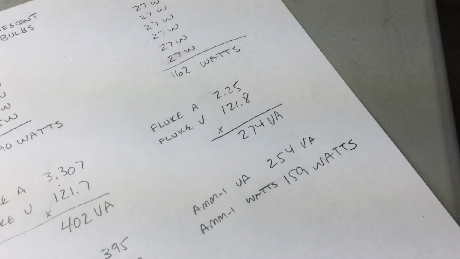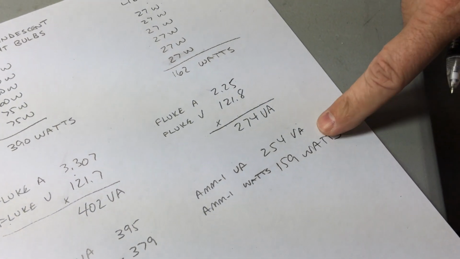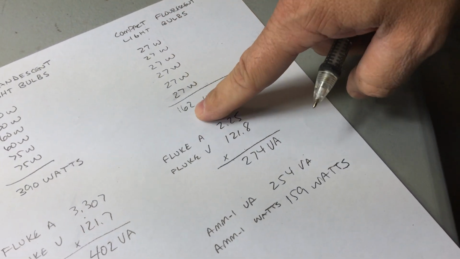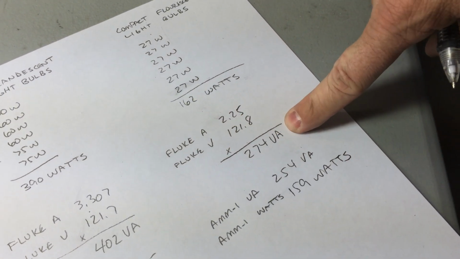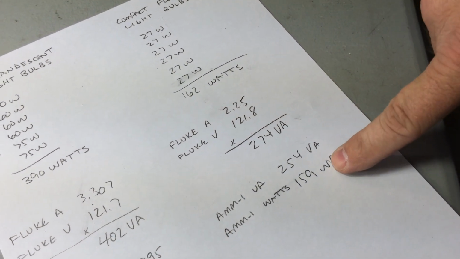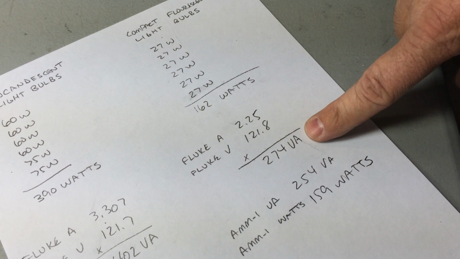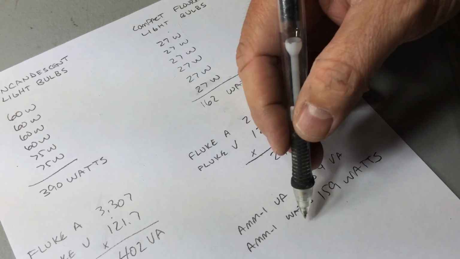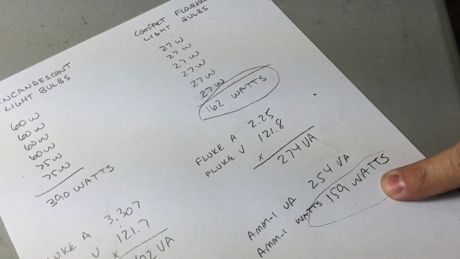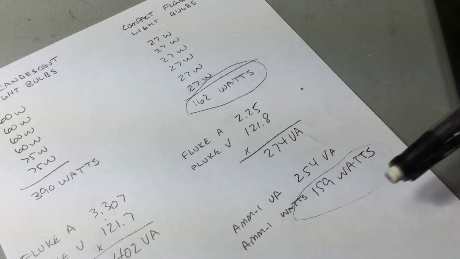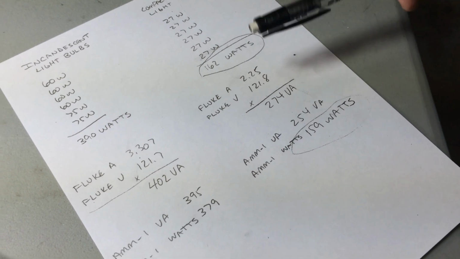And if your tool is not measuring power factor, whatever tools you're using, it's not going to be right. The bulbs are 27 watts each. It's actually 162 watts. But when you measure it with an ammeter and a voltmeter, you get 274. Our tool says 254 for the VA. It's a little bit of difference there, not much though. But more importantly, 159 watts, the bulbs are rated at 162 watts. We're measuring it actually 159. So you can see our tool measures watts, not VA. There's a difference. If you're doing it this way, it's not right.